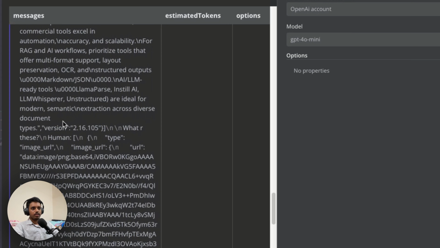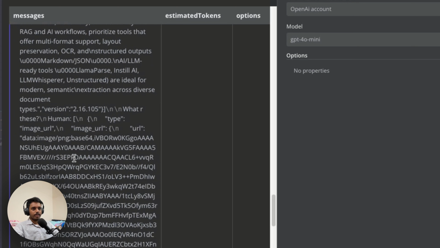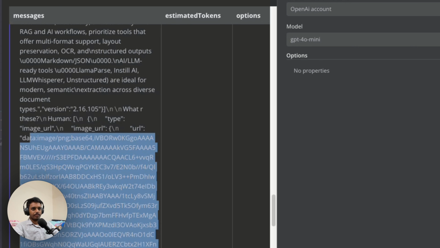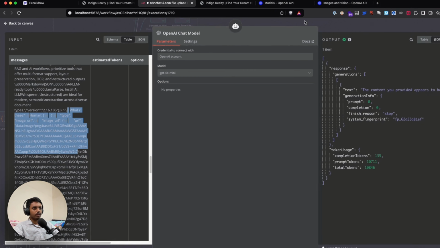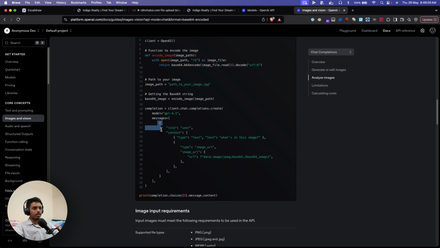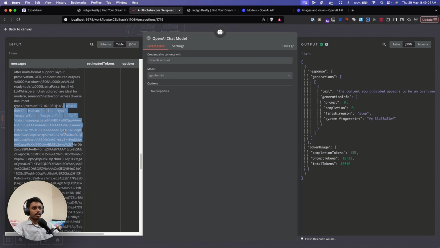And then you can see once the file content has ended, we are now just adding our image data. See, it's in the same format, right? Type image URL and URL, and we have this base 64 version of our image. So we're following the same structure that we see in this documentation here, right?